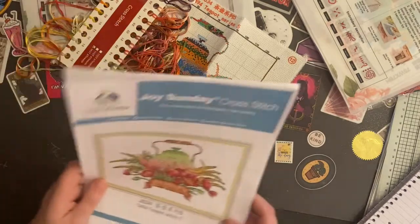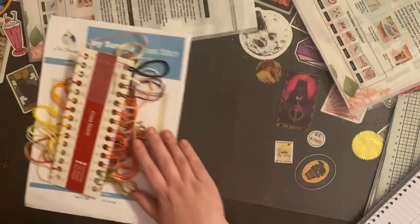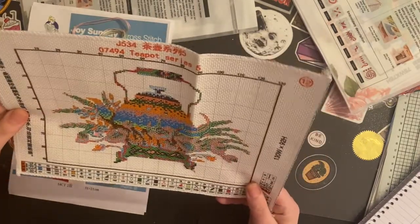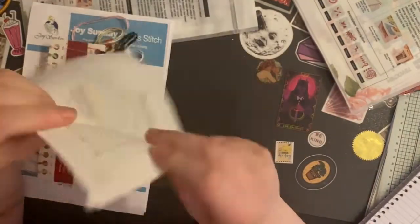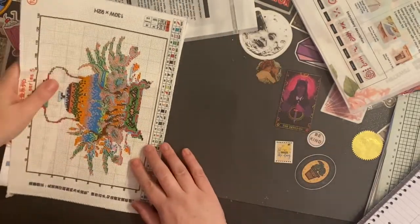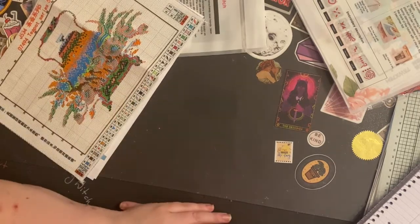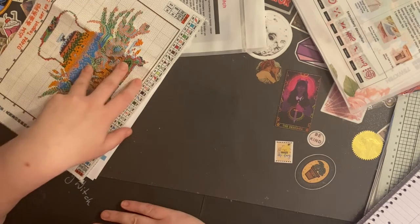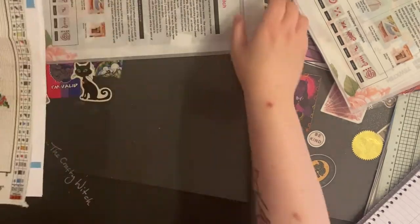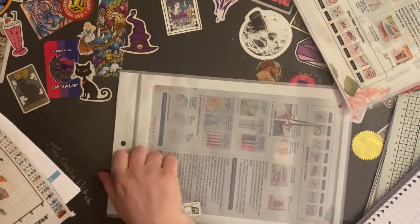So that is very cute. And other than the fact that I would like a needle threader, it really does include everything, so you can get started on that nice and quickly. It looks to be very sturdy Binca style fabric for you to sew onto, so it should be very easy. It's not anything like what I've done before, but I'm interested to see how it turns out. This one is an incredibly reasonable £4.25, so I thought that was really good value. I'm just going to pop that one away and we'll check out the next one, which is in the same style of packaging, so I would expect the contents to be very similar.